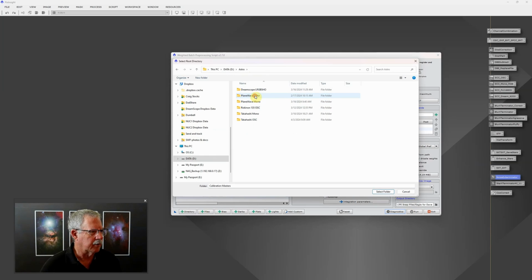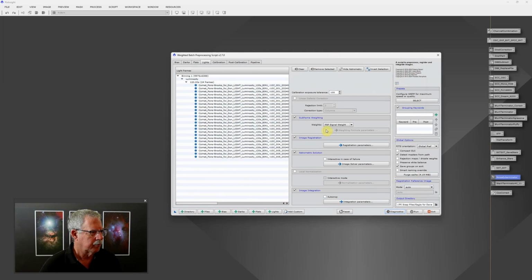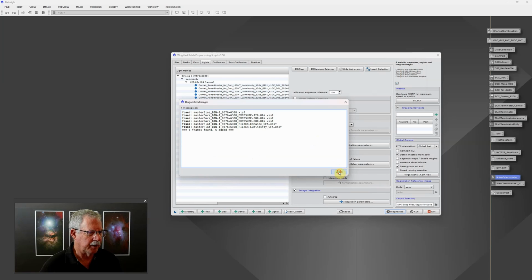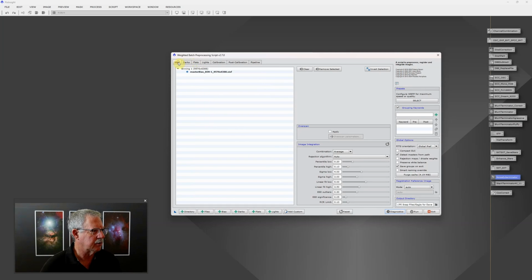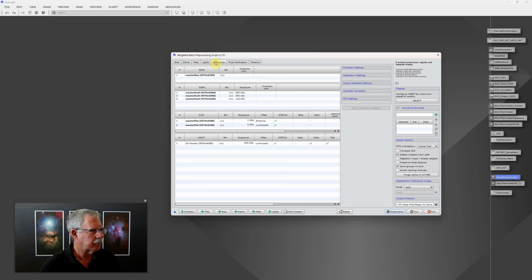I have them in a calibration masters folder, and the Takahashi with one-shot color, that's the combination that's used here. And if we look inside this folder, it just has the calibration masters on it. So click OK, and PixInsight loads all of the calibration files in the appropriate place. So let's come back to the calibration tab.